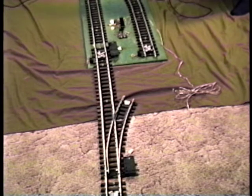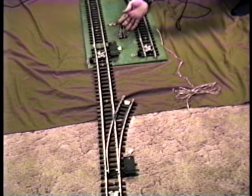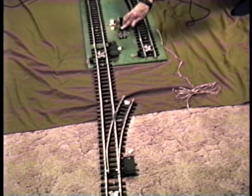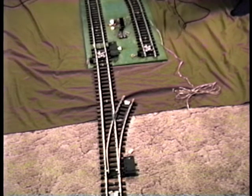We can check out the AC operation of the automatic switching part of this automatic switching block by looking back here at the rear part of the section. Again, to verify that we're getting AC power to this part of it, there's a light bulb mounted here and a knife switch controls that. You can see when I pull the knife switch up and disconnect it, that light bulb goes out. And if I reconnect the knife switch, the light bulb comes on — so this light bulb indicates we're getting AC power to the automatic switching part of the automatic switching block.